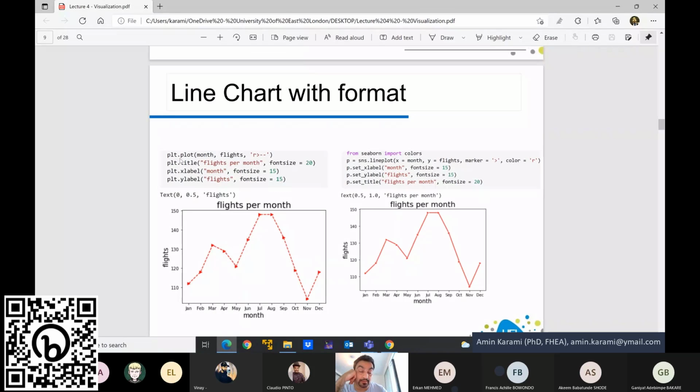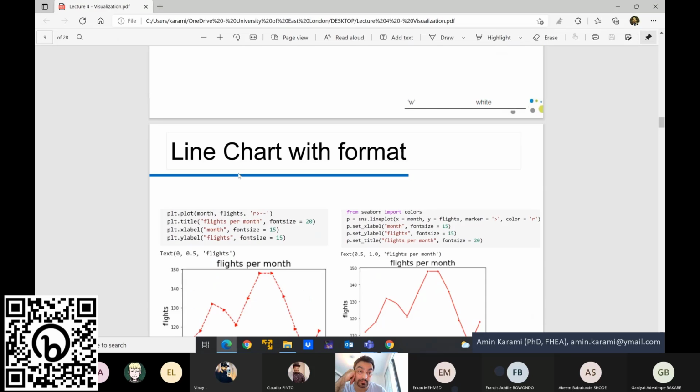The first one, plt.plot, if you remember, we used only month and flights. Now we can add format. R means red, so the color would be red. Then you can see there are two dashes, which means connect the points with these dashes. And this symbol, what is that?